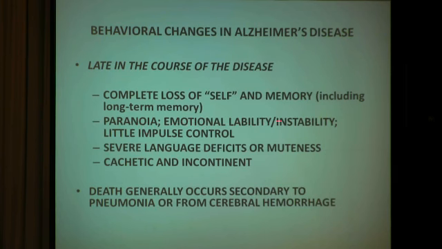They show emotional lability or instability and little impulse control. So the person can be just up and down and can't control their impulses. So, for example, the person starts to eat. Well, they start to eat, and then they just eat, and they just eat, and they don't stop. And they can literally have a diaper on that's full of feces, and they continue to eat, and this just continues as a process.